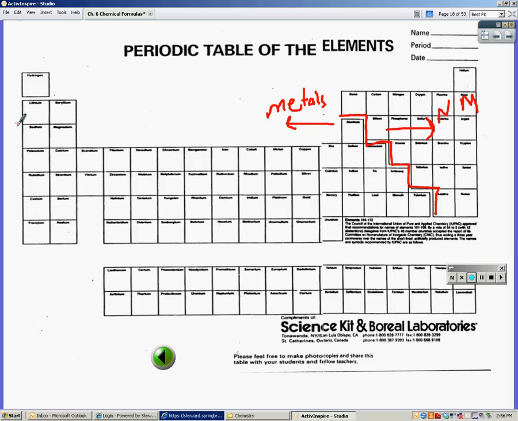Okay, so remember the trend for the charges as well, especially if you're in pre-AP, because you will have to know those from memory. Grade level, it will help you to know the trends, because otherwise you're going to be spending too much time looking up the charges, and you will run out of time when it comes time for you to take the test. Okay, you have only 45 minutes to finish the test. So you do need to already know the charges for some of these ions. And if you know the trend, which is pretty easy to remember, then that'll help you a lot and cut down on time. Okay, that concludes our lesson.